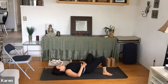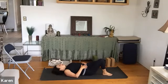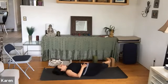All right, other side, left foot is gonna slide over to the left and that left knee drops in towards your right foot. And then check in, how does this feel? If you feel like you can take a little more, then take your right foot onto your left thigh.